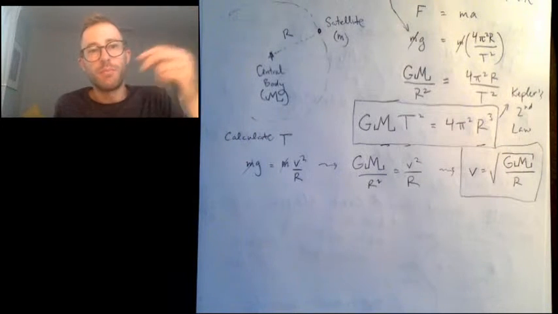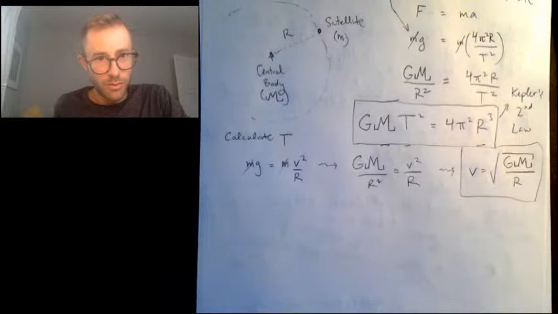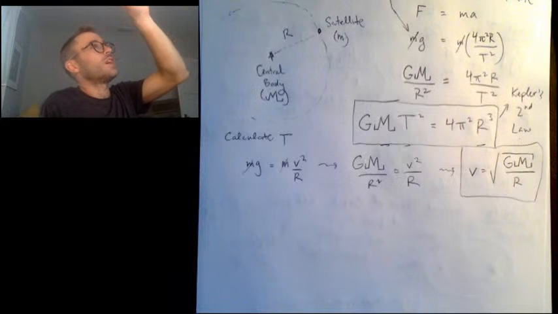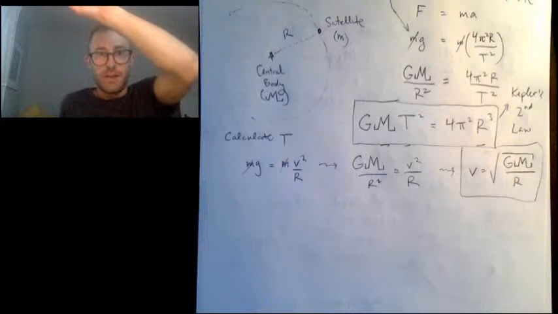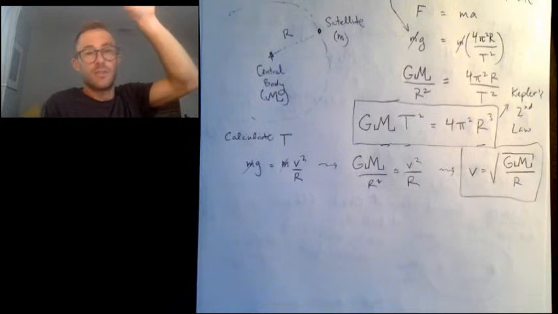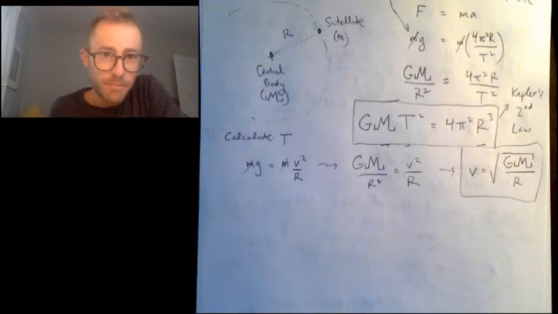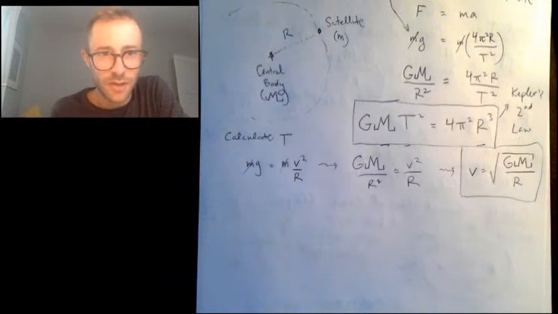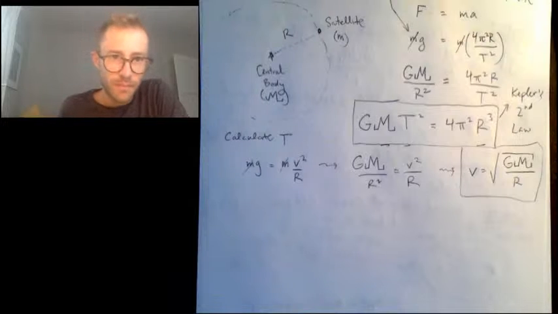And so from the perspective of the Earth, the Earth is rotating, but the satellite is orbiting with you. And so the satellite always appears in the same location in the sky. That's called a stationary orbit. That's why it's called stationary, because the satellite does not appear to move. All right.